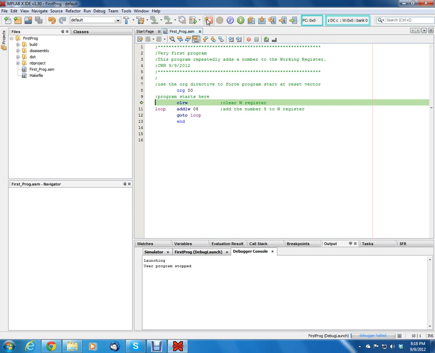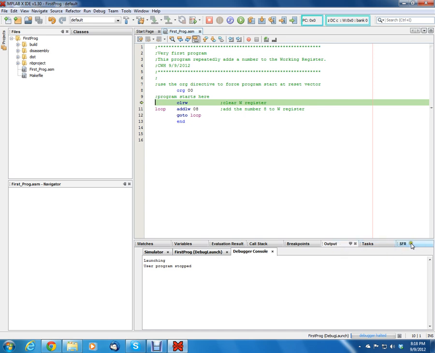We can look at the different things we have. We have stop, we have reset, we have run, basically, or continue. This is like a go or start button. We have step over, step into, run to cursor, set PC at cursor. So we have all these different things. What we're going to want to do is just reset it to the beginning. Okay.